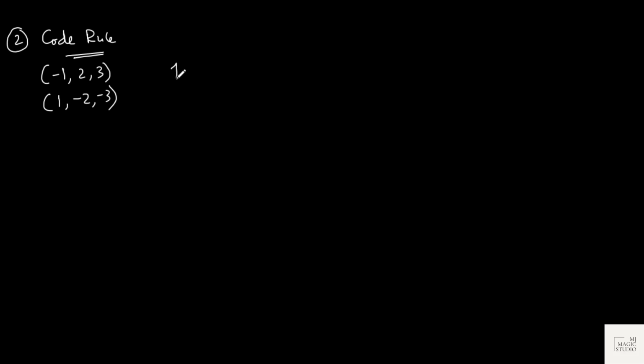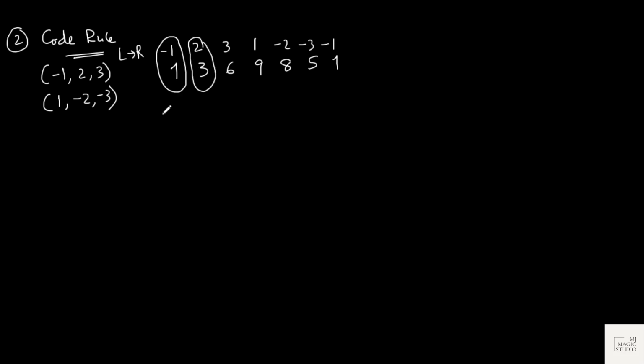Now, how to use this code? Let me take an example like 1, 3, 6, 9, 8, 5, 1, and I am checking whether this number is divisible by 7 or not. Use this code -1, 2, 3 from left to right. Write these as the coefficients with these digits in continuum, like -1, 2, 3, then we alter the sign: 1, -2, -3, then we alter the sign again and it will be -1. Multiply these with the respective coefficients and add up.